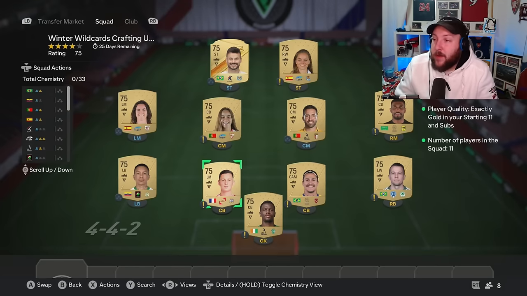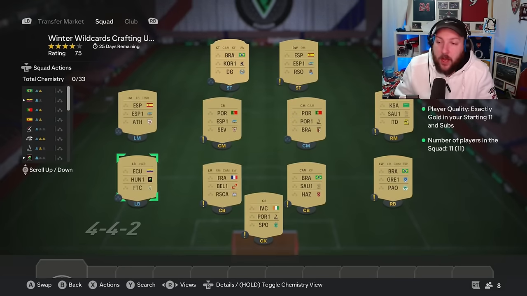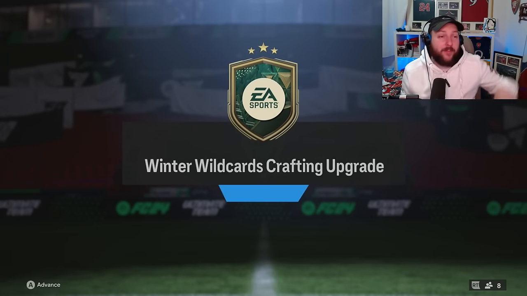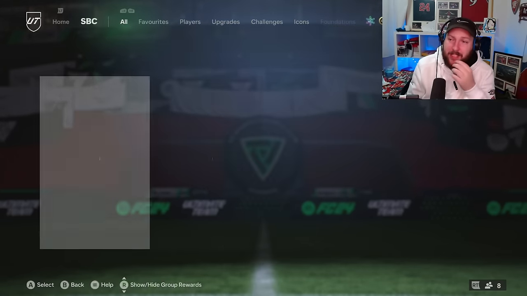So that has been done now, and all of these cards are off-league cards that we don't need to use from the Women's League or the Hungarian League and much more. And that has all come from doing the bronze pack method into the silver upgrades, into the gold upgrades, etc. And that one has been done.